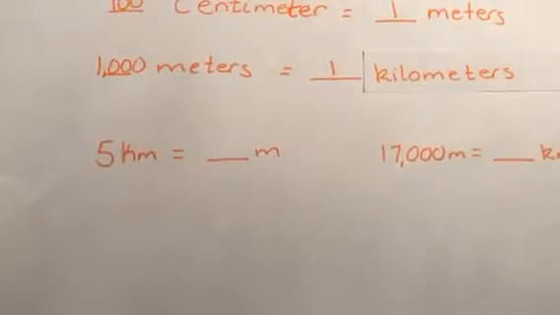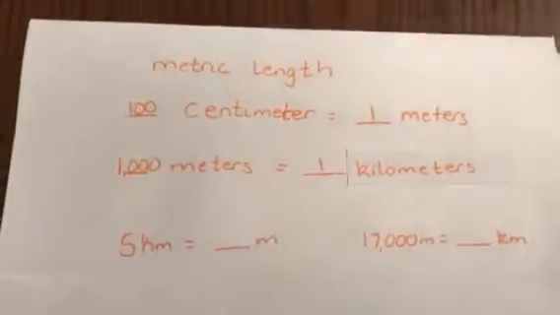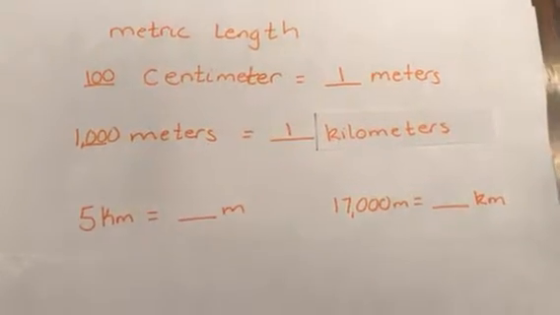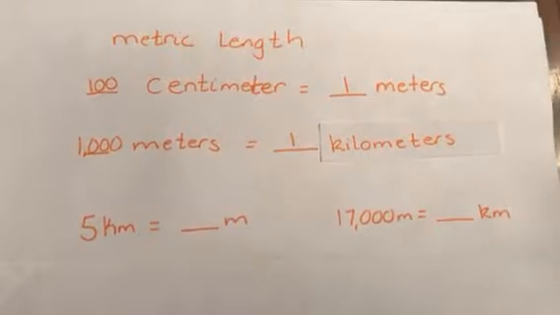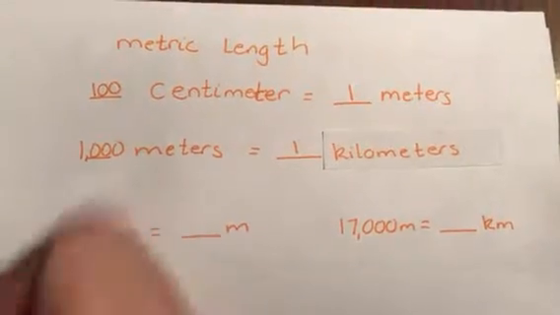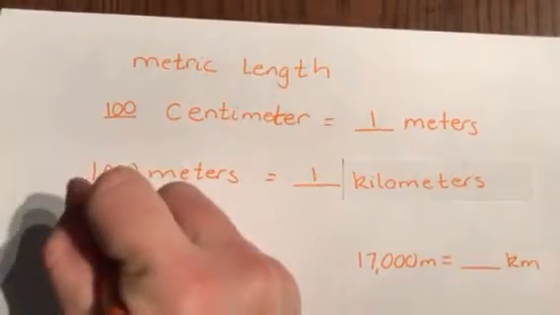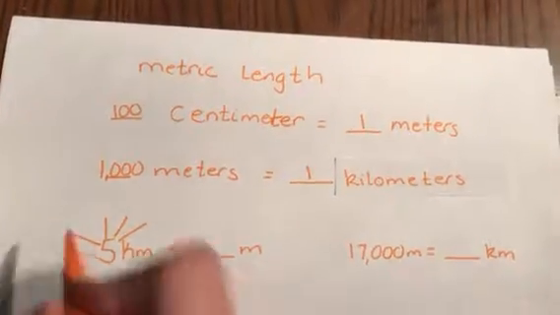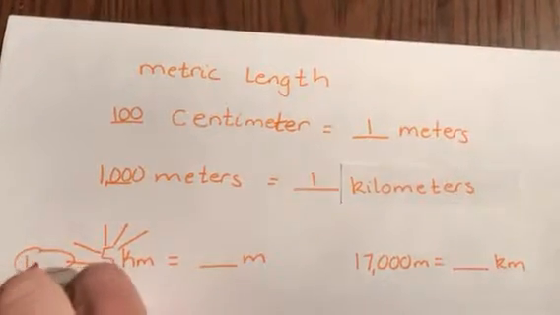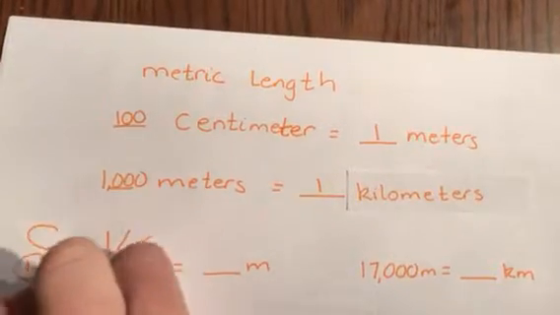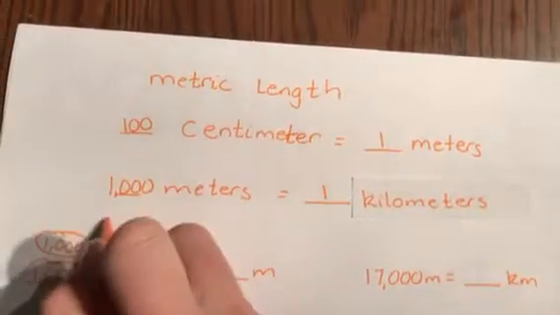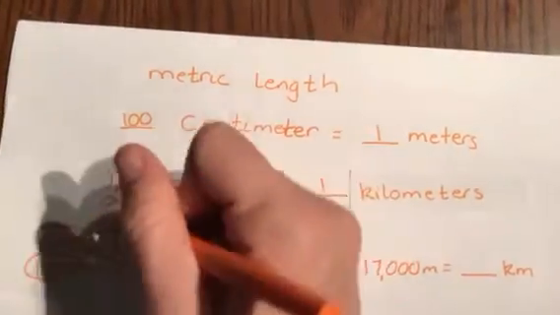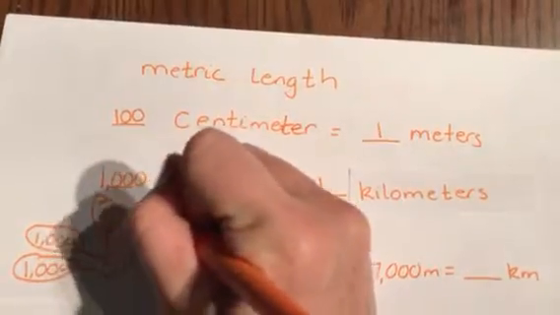All right, so let's look at solving some problems. If I have 5 kilometers and we want to say how many meters that is, we need to think about how many meters are in each of those 5 kilometers. And I know that in each of those 5 kilometers, I can pull out 1,000 meters. So I can show that in a number bond like this. I know that for every single one of those, we've got 1,000 meters.